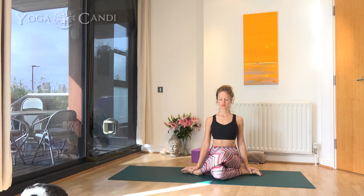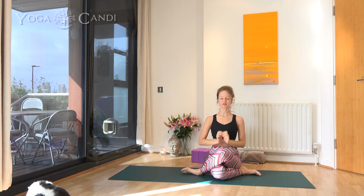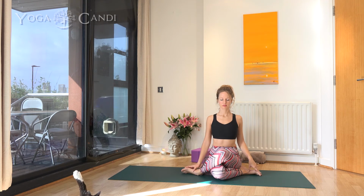This can be quite an intense stretch for some people, so if this is too much, put your foot back to how it was previously for your twist. Have a little smell of your wrists where we put that beautiful scent, just to calm your senses down, and then back to relaxing into the pose. Enjoy this moment.